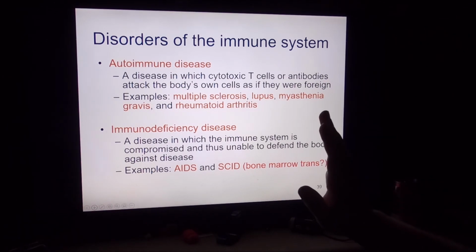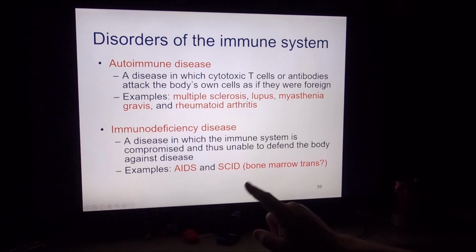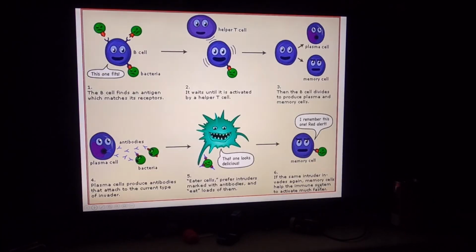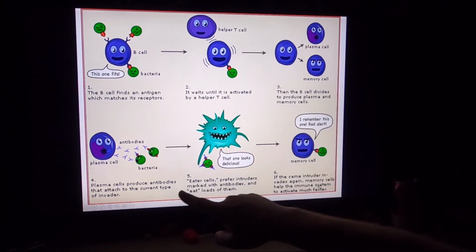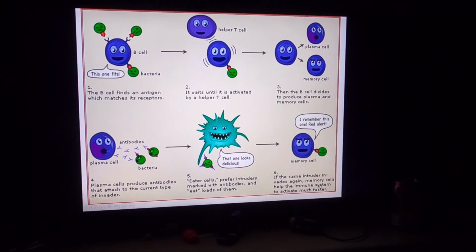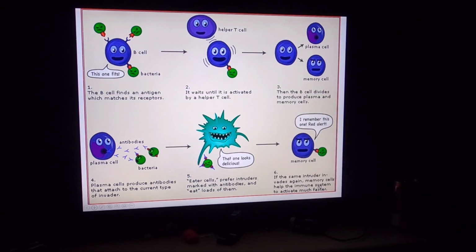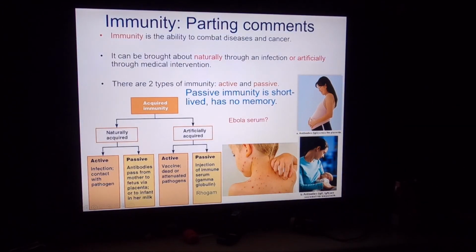And then there are diseases like AIDS, acquired immunodeficiency syndrome. What AIDS does is it makes your helper T cells no longer active. If your helper Ts don't work, you can't make antibodies, and if you can't make antibodies, you can't defend yourself against foreign pathogens. A person doesn't die from AIDS. They die from a cold. You die from some simple infection that your body can't fight off because you don't have functioning helper T cells. Ergo, you can't make antibodies. It's a terrible thing. But that's a nice conversation on active immunity.